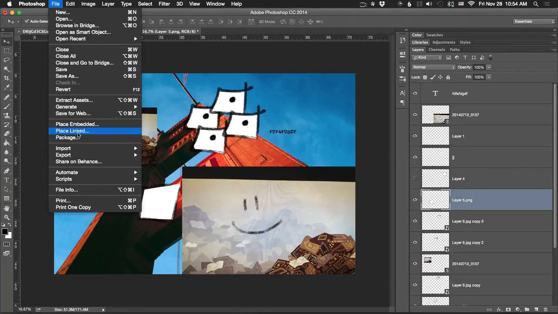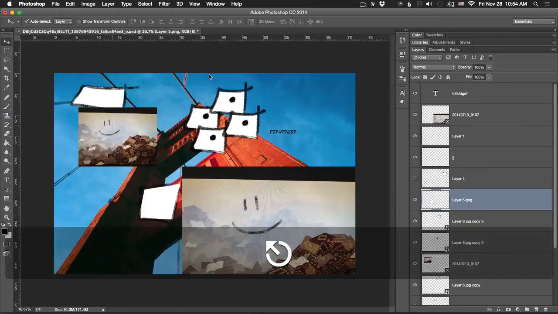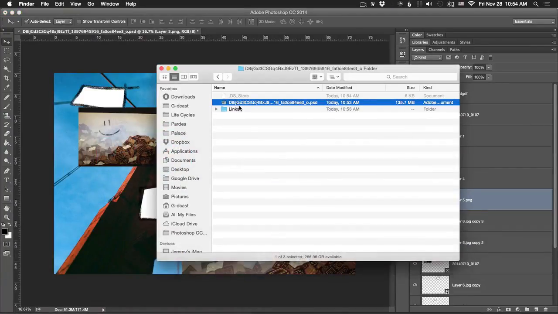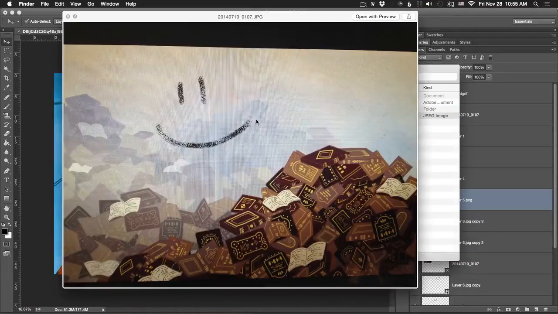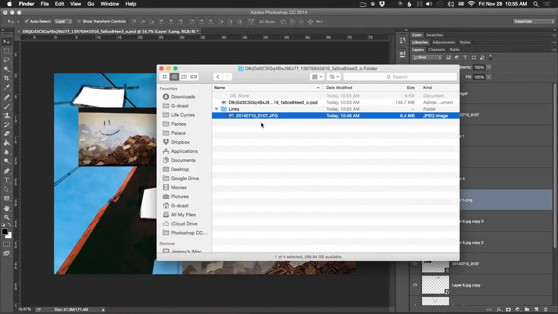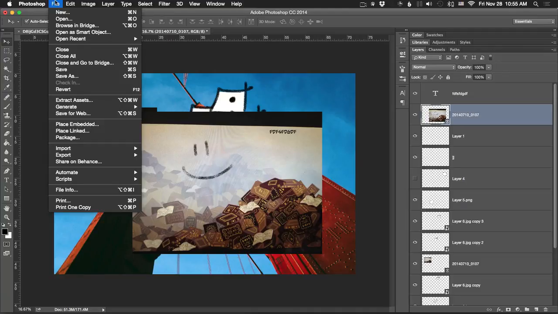Now what Package does is if you have a bunch of images that are linked into this and you need to send it to someone else, but they're all over your computer, you can say package and it creates a prompt and let it load. And then you can package all of them up, and drop into the Finder right here, you'll then have one image that looks like this, but all of the links will be in a folder right here. At the moment there's only a single link, so it's not that helpful. But it makes it so they're all in a single place and you're not searching all over your computer, which is really great. It's the same thing as collect files in After Effects, and InDesign is a similar thing.